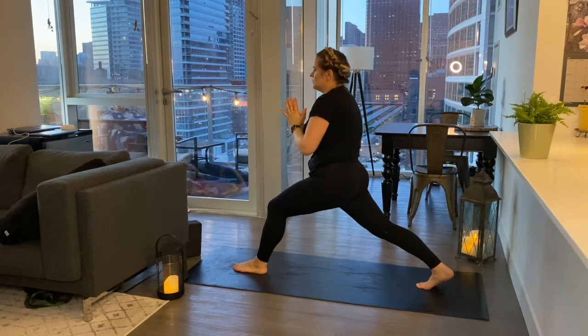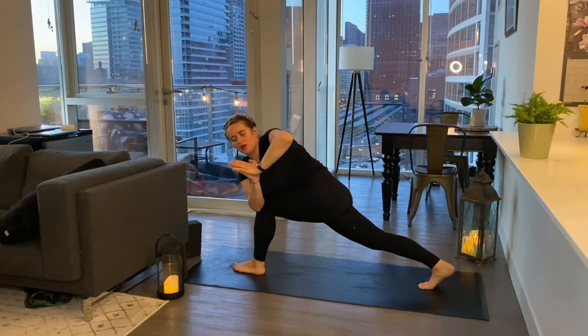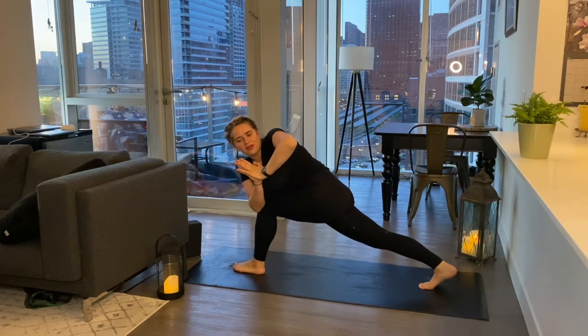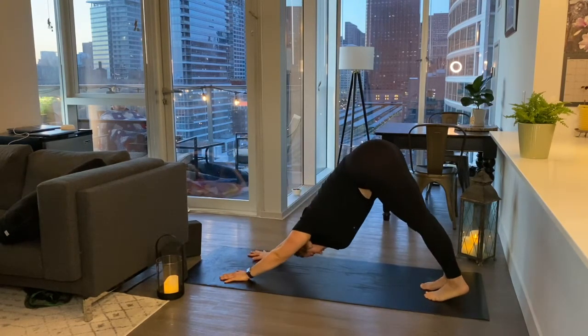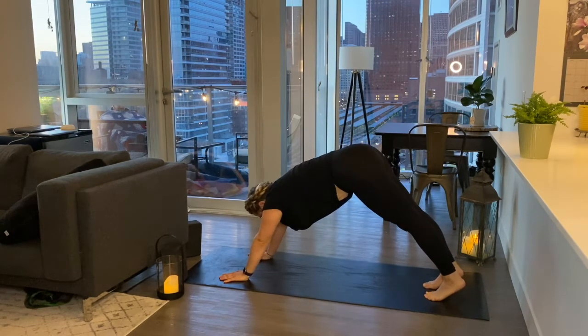Tuck your belly in and then hook your elbow to your knee. Twisted prayer. So I'm pressing into my hands and I'm really opening up my chest. Big breath in. Exhale. Release. Step back to plank. Push back. Downward facing dog. Take a big breath in. Open mouth, exhale.